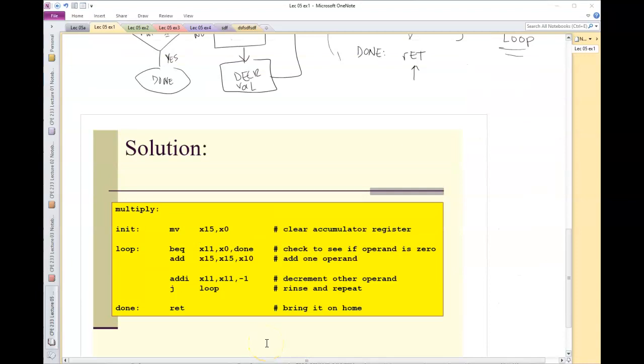I know the solution's sitting after this. Yeah, I did call the name a little bit different, but the more important thing is that I can change these values around and make it an equivalent problem. This problem right here, it adds x10, x11 number of times. I could have added x11, x10 number of times. So essentially the way I'm going to do that is by swapping the values of x10 and x11. Okay, so convince yourself that's just going to come up with the same answer as the previous problem, and we'll call this done.